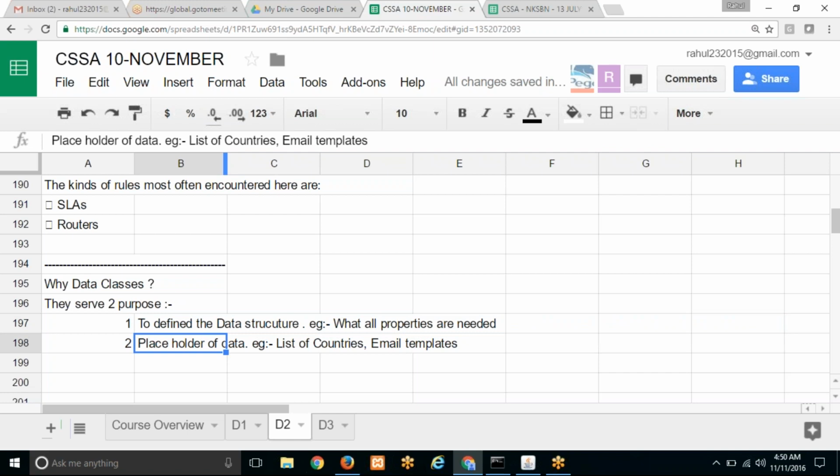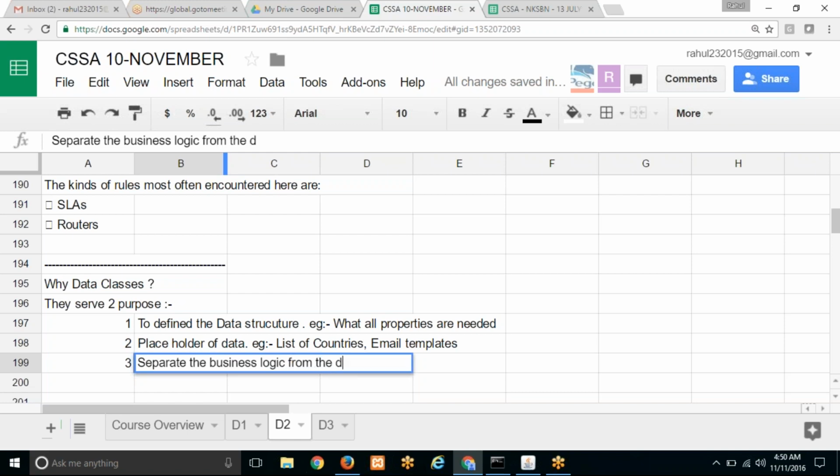So that is why we have data classes. Data classes are an important thing. Another important thing is that they separate the business logic from the data structures.